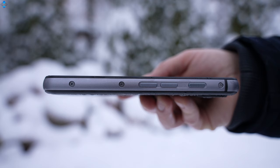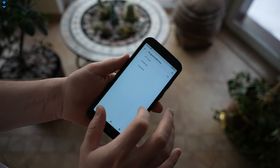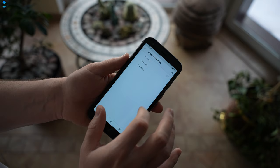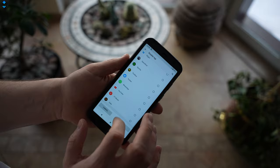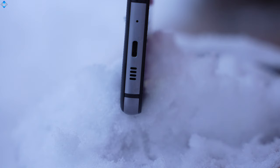One thing that I don't like is the button placement. I think that the power key should be lower than the volume keys, but that's obviously a matter of getting used to. Speaking of buttons, there is a programmable key that can be assigned to open up push-to-talk mode or open a particular feature or any app of your choice by double-tapping or long-pressing it. The phone has a hybrid dual-SIM and a microSD card slot, which is covered with a protective flap. On the bottom, we have a USB Type-C port for charging and a decent-sounding loudspeaker with good volume output.